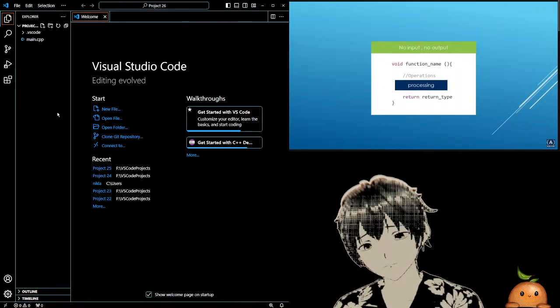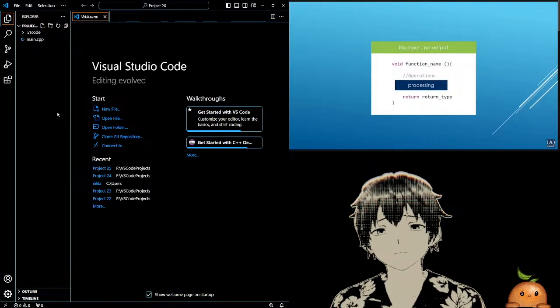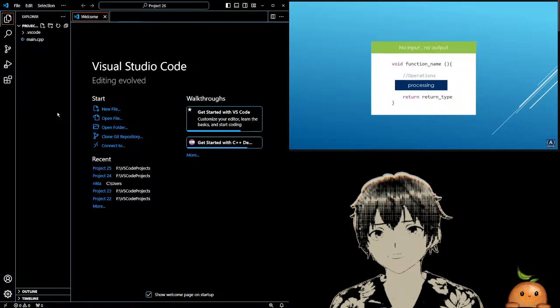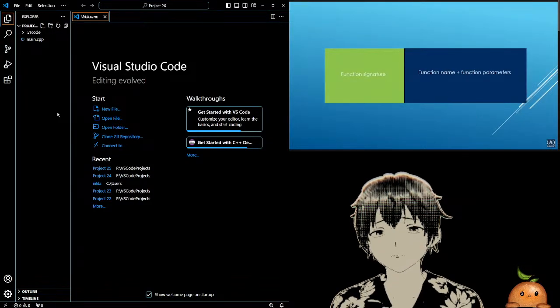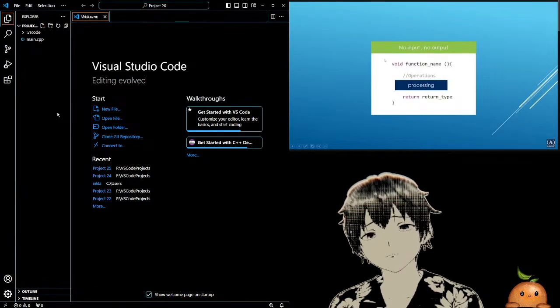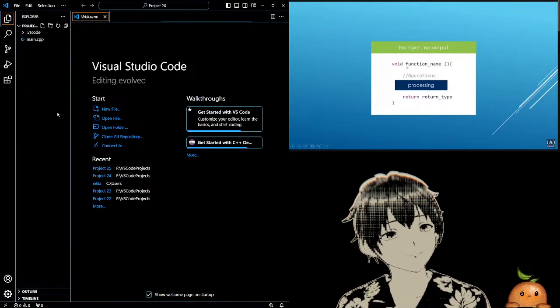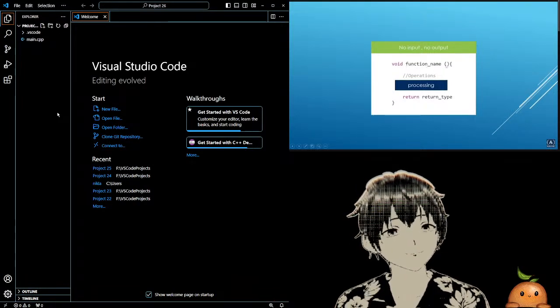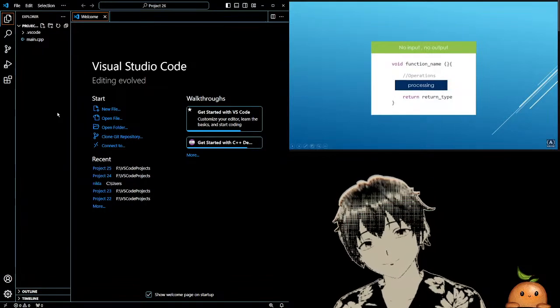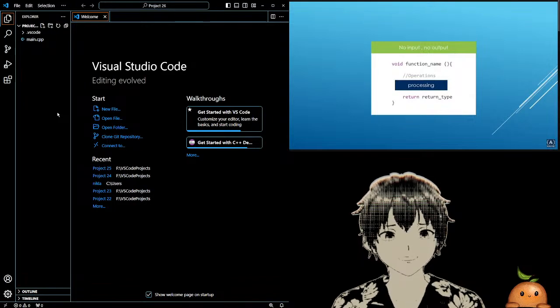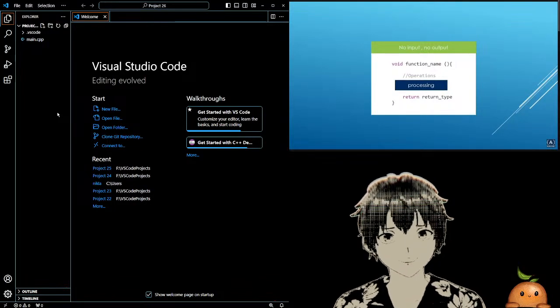Okay, so we can have many functions in C++, but each function has to be unique, otherwise you're going to have problems in your C++ programs. A function is going to be unique based on its signature. And a signature is really a function name plus the function parameters. If we go back to our example here and try to figure out the signature of this function, it's going to be function name plus the parameters, and you see that we have no parameters in here. So this signature is going to uniquely identify this function in our C++ program.